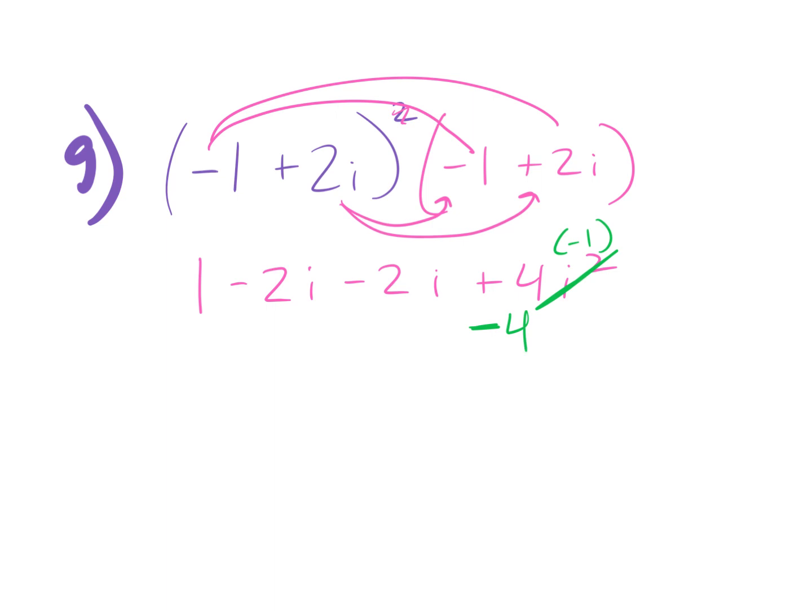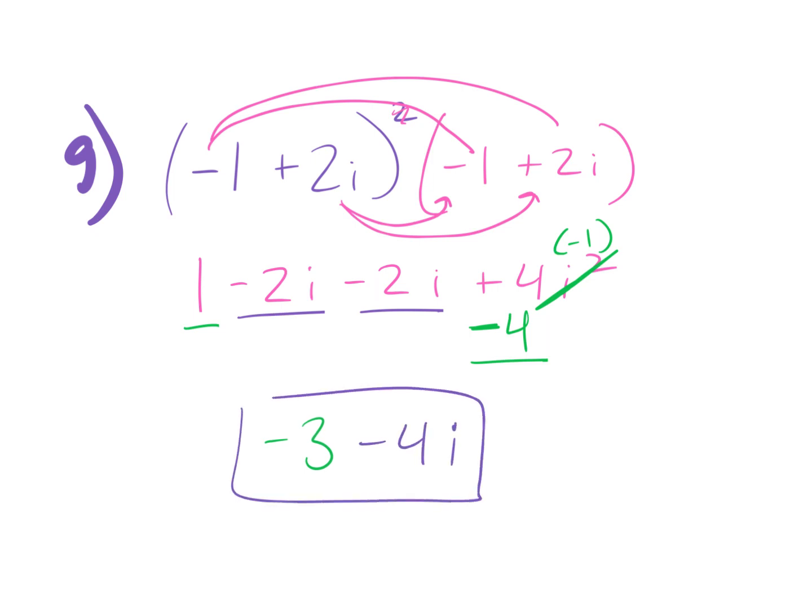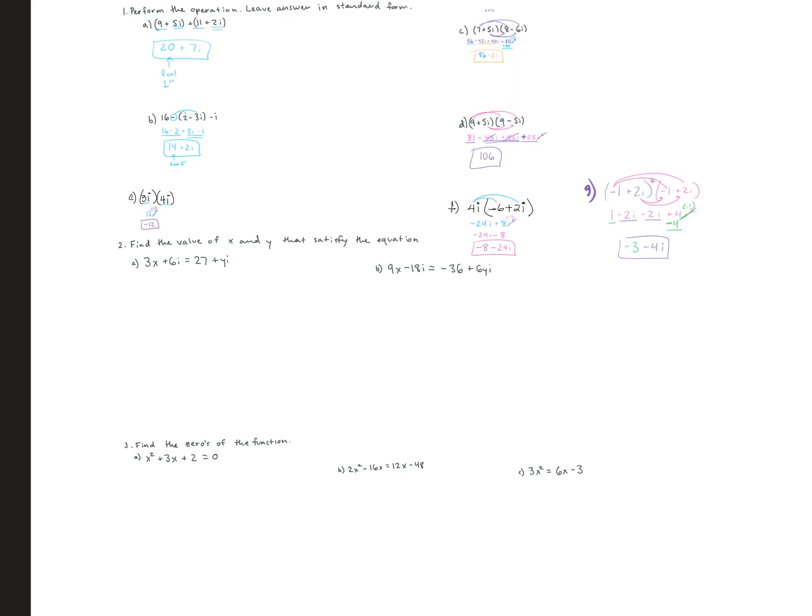Let's combine our real parts together. So 1 minus 4 is negative 3. What is negative 2i minus 2i? Awesome, negative 4i. Be careful with the signs there. A lot of people will still think that these cancel. Just be careful. A negative minus a negative, you add the numbers, it stays negative. Negative 4i. Let's look at A.